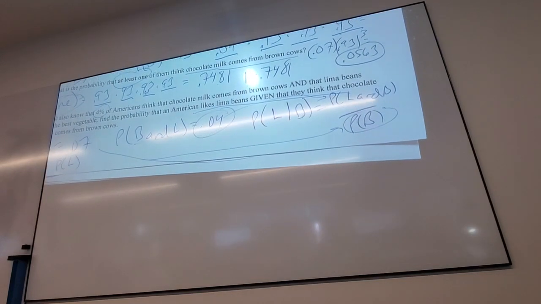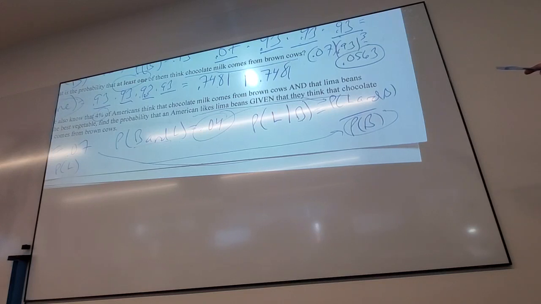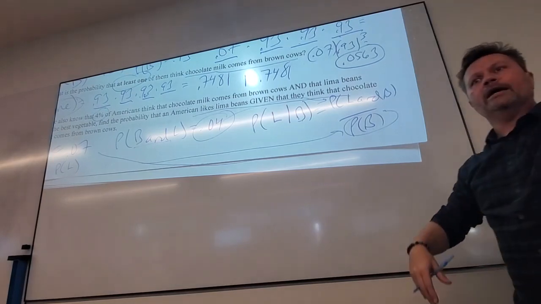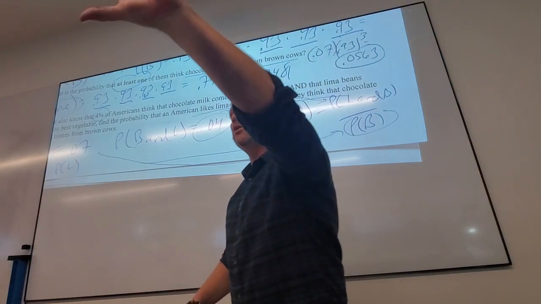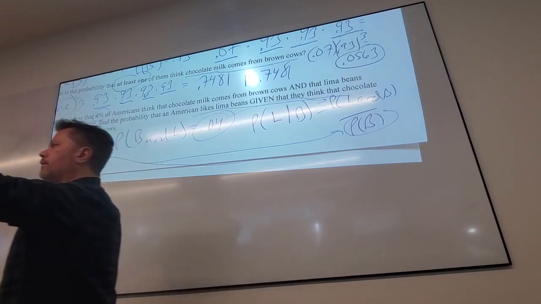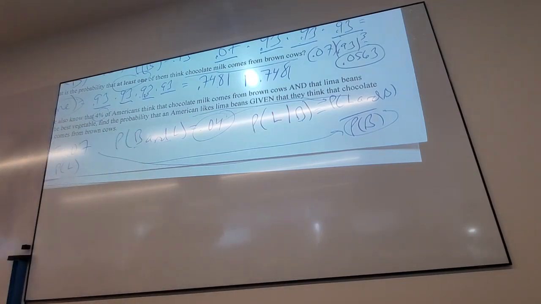There are two problems in the homework where it's basically like this. And they're kind of nice because they actually give you the symbols for the situations. You collect the probabilities they tell you, and then you write the formula for the probabilities they ask you about. And then you just plug stuff in the right place.